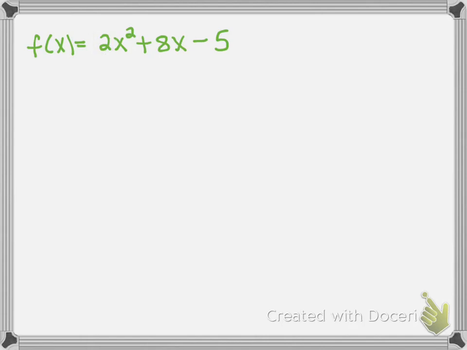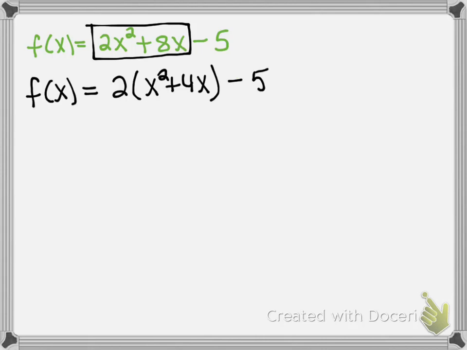So the focus again when we start these off should just be to focus on the terms that contain a variable x. The next step then is in those first 2 terms, the coefficients 2 and 8 both share a factor of 2. So the first step before you can even complete the square is you want to factor out your value of a, which here is positive 2, which leaves us with an x squared plus 4x.